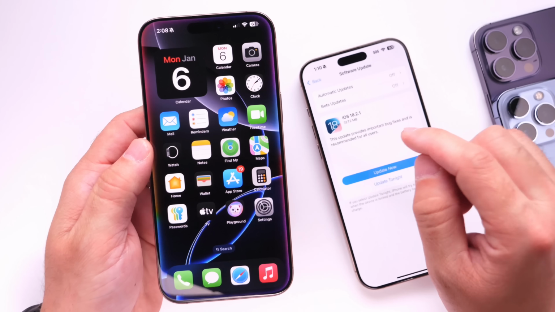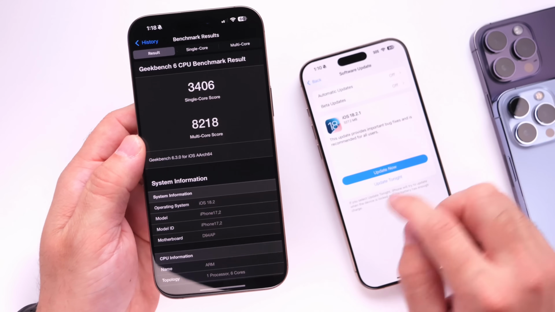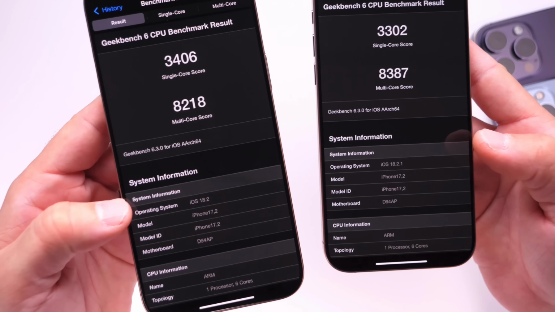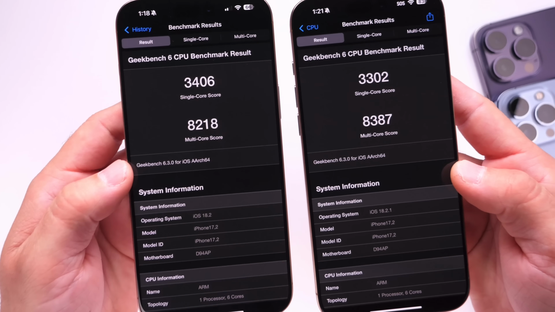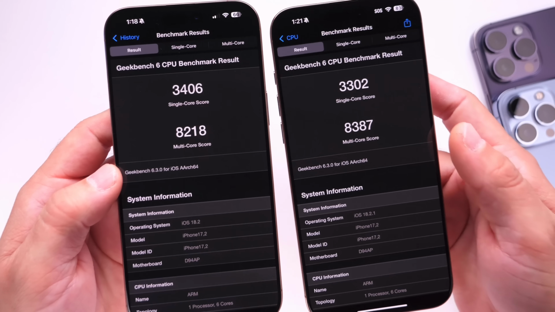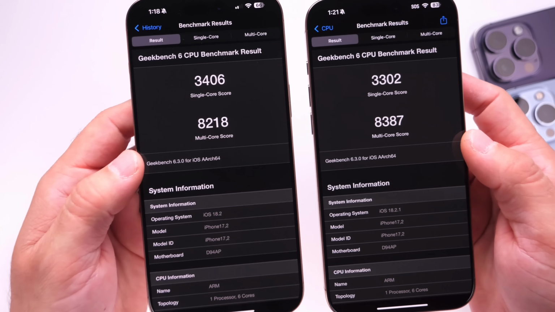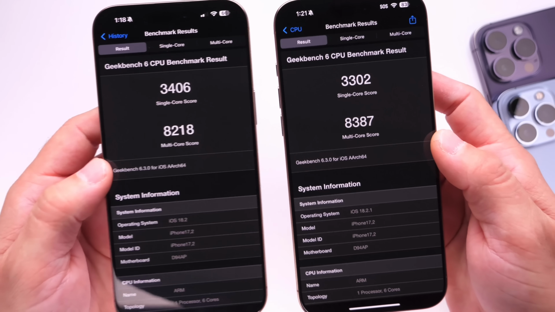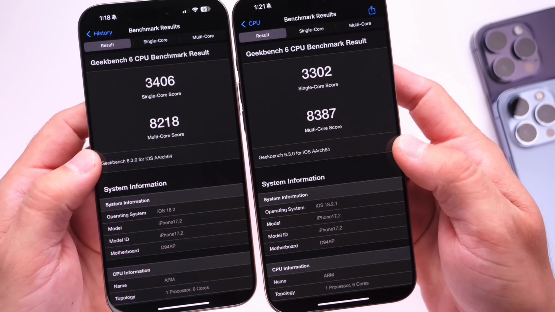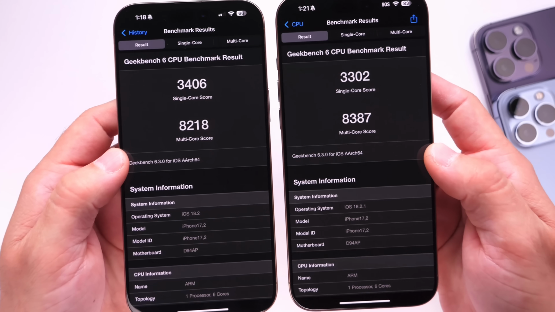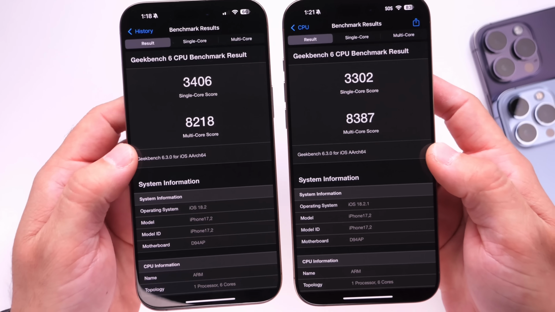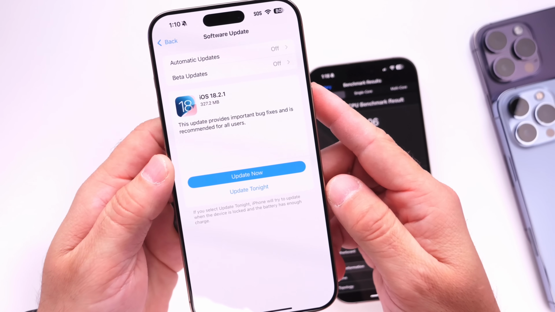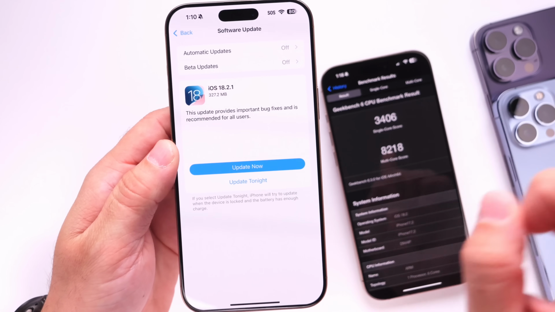Keep in mind that iOS 18.2.1 does provide slight updates in terms of performance, and I mentioned this before. So 18.2.1 is here on the right, and 18.2 is on the left. On the single-core score, 18.2 is a little higher. See there, 3,406 versus 3,302. But the multi-core performance went up over 100 points. Take a look here on iOS 18.2, we have 8,218 versus now on 18.2.1, 8,387. That is a hike, a big upgrade there in terms of performance on the multi-core side of things. And that can have a direct impact on how apps launch, on how apps no longer crash and things of that nature, again, especially on older devices.